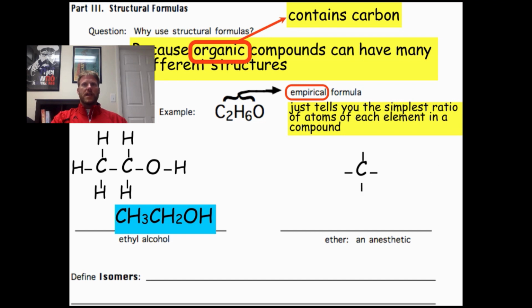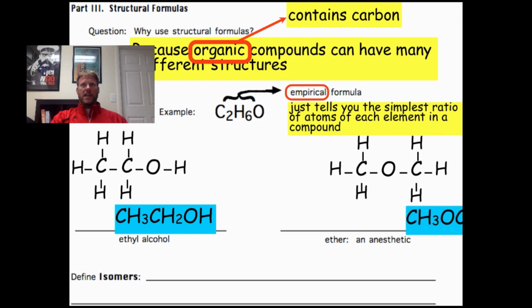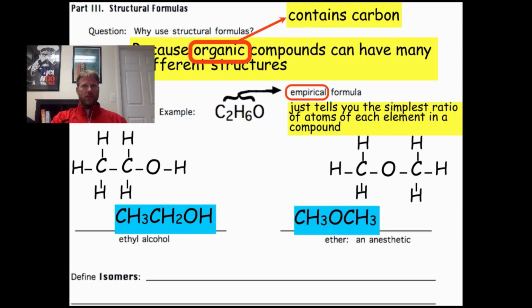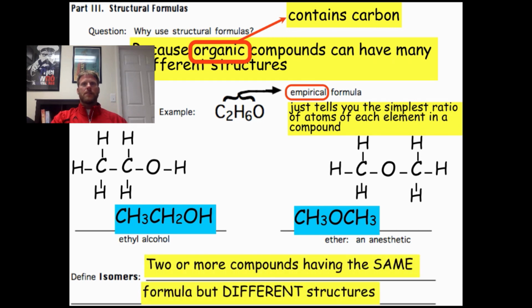This time we will sandwich the oxygen between 2 carbons. We will complete each carbon's bonds by filling in the 6 hydrogens. Breaking this compound into segments would give us CH3OCH3. So there you go. 2 different ways to draw a compound with the chemical formula C2H6O. Of course, we have some vocab for this. Compounds that have the same chemical formula but different structural formulas are called isomers. Ethyl alcohol and ether are isomers of each other.